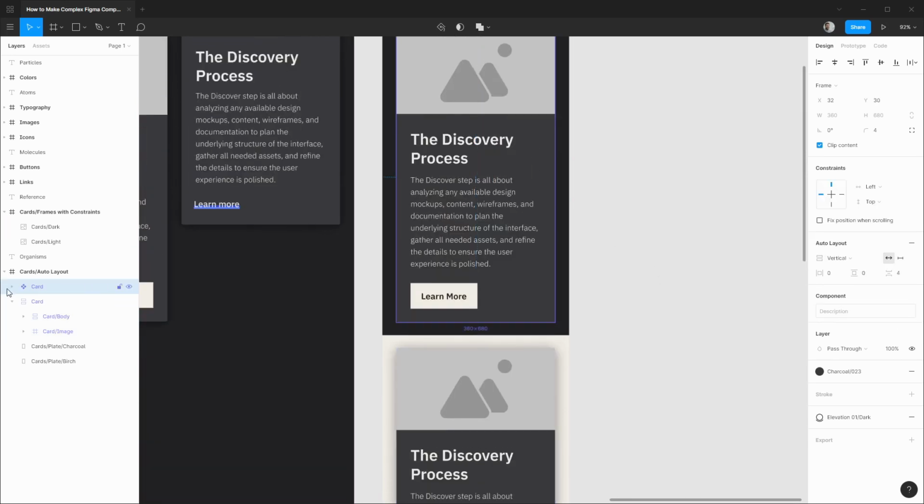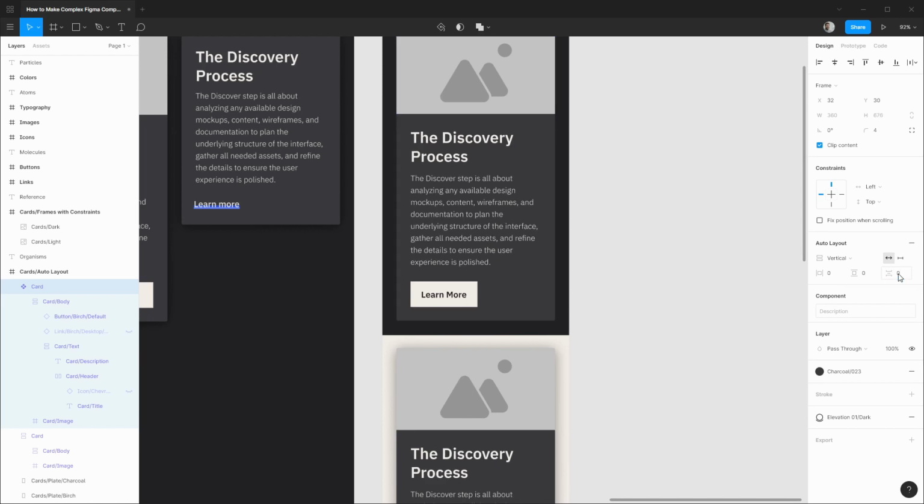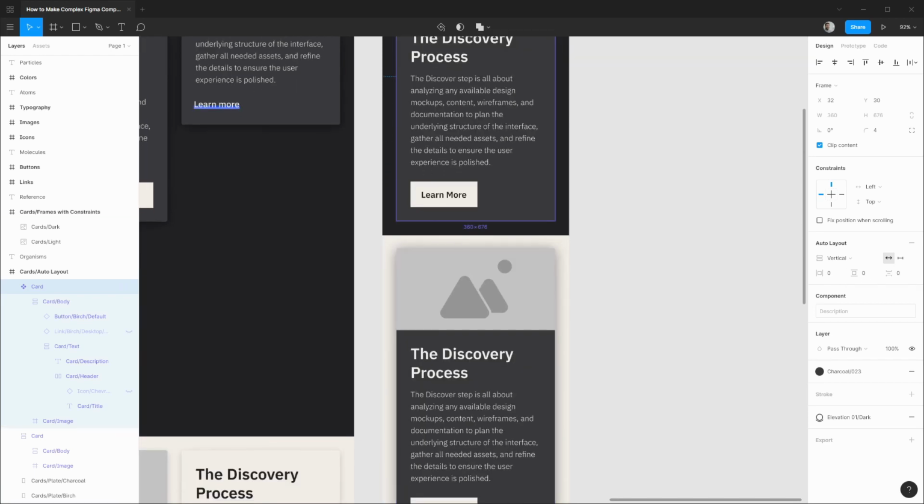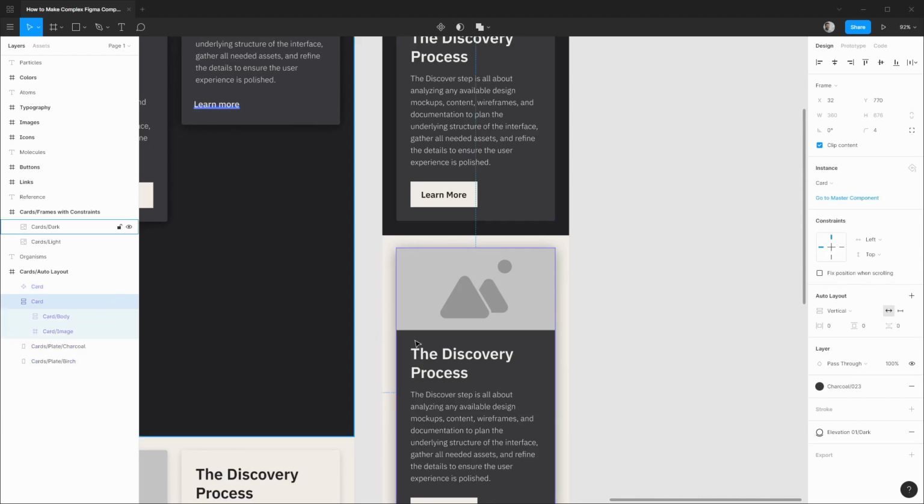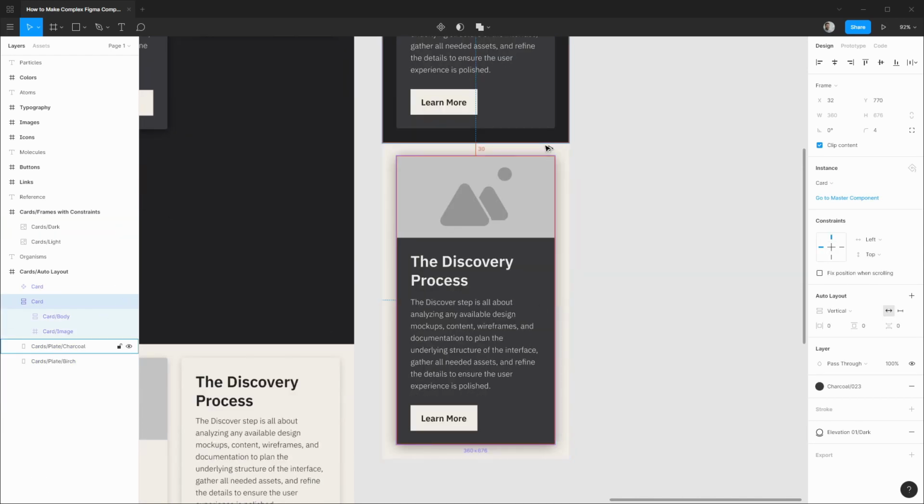So in order to fix that, we just have to go to the master instance, select the card, and change that spacing between items to 0. And you can see that both instances updated immediately. So now everything is perfect. Selecting the second instance, let's make sure it's spaced correctly in our design files. We can now begin restyling all the colors of this for a light theme.